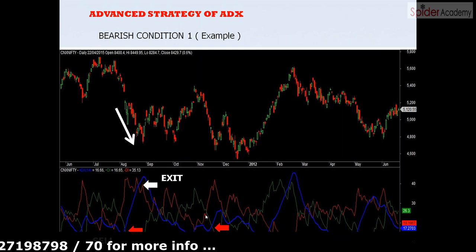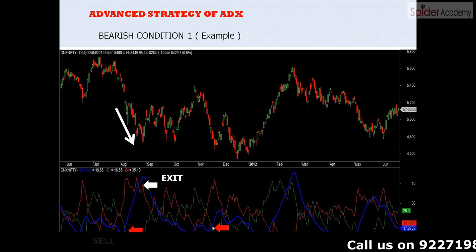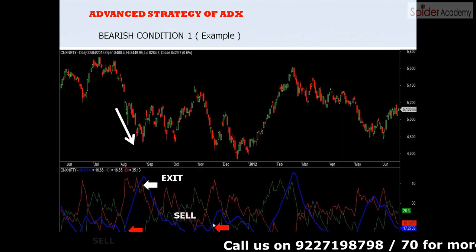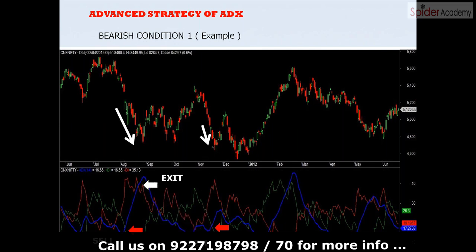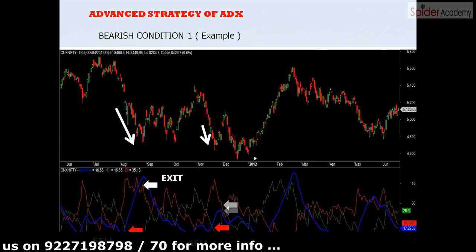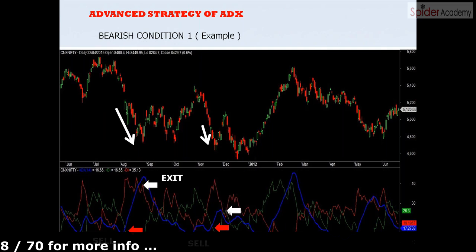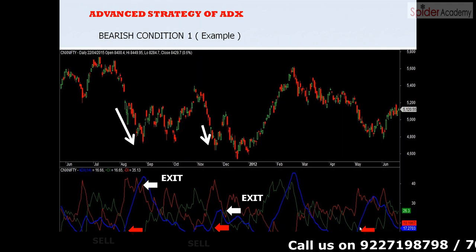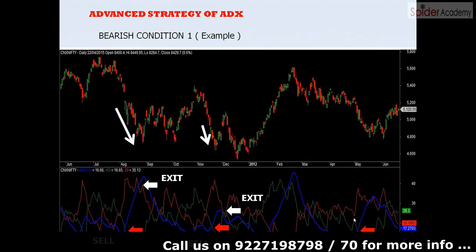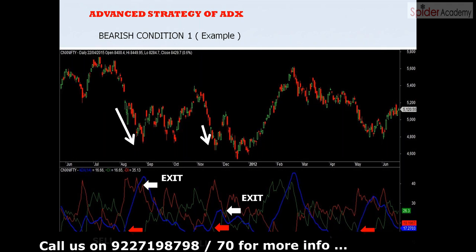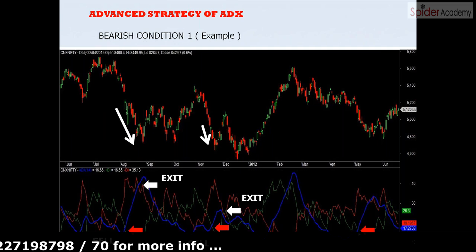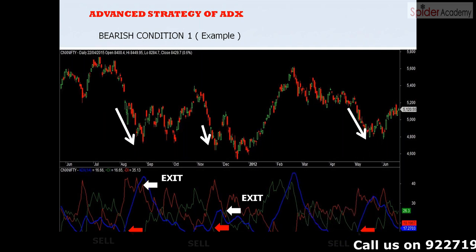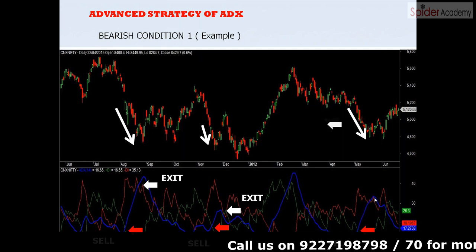One more. You can see the red is above the green. Now the ADX line is below. From there it crosses. It's a buy signal. Sorry, sell signal. And where do you book the profit? Over here. Again, रेड ग्रीन के ऊपर है, एडीएक्स लाइन दोनों के नीचे से ग्रीन को कट करें, सेल. और अगेन जब एडीएक्स रेड को कट करे, एग्जिट.